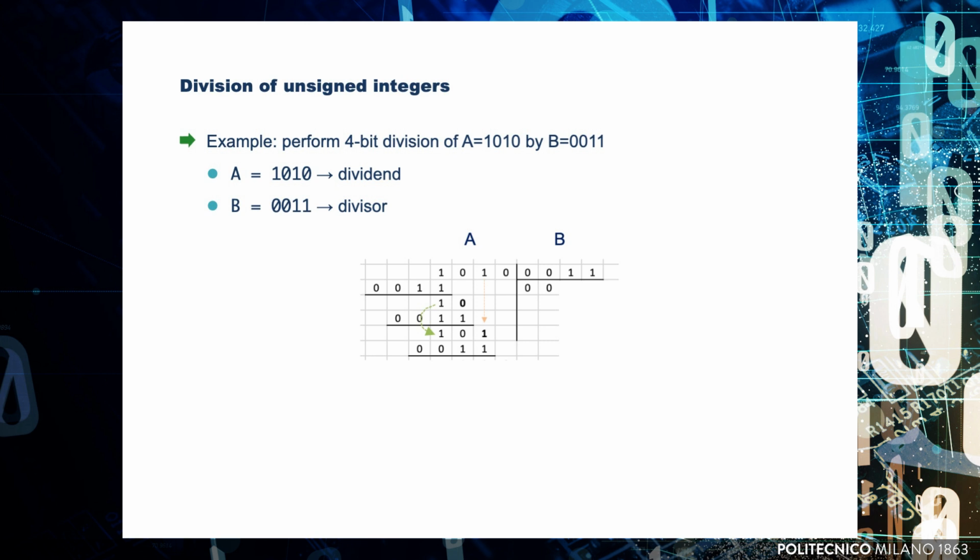Then, to obtain the third bit of the result, we also bring down the third bit of the dividend and compare it with the divisor shifted appropriately. We can easily see that the value of the difference is now greater than 0, and therefore the corresponding division result bit is 1.